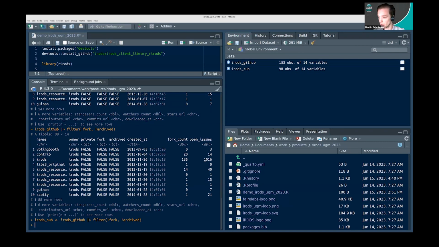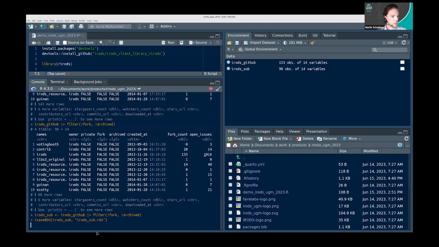And what we can do now is use a function that is maybe not so familiar, still prefixed with an i to identify it. We can store this object directly in iRODS and give it a name. This would be serialized, native serialization for our objects. You see that there will be a little bit of latency there. We can check that it is there.